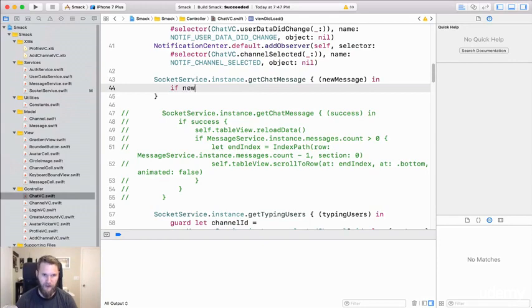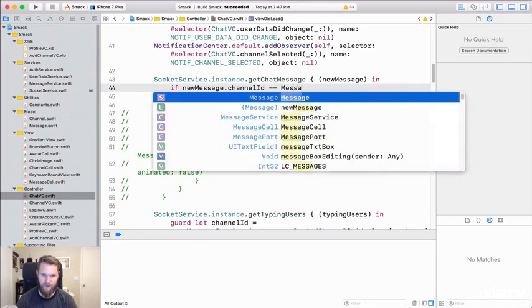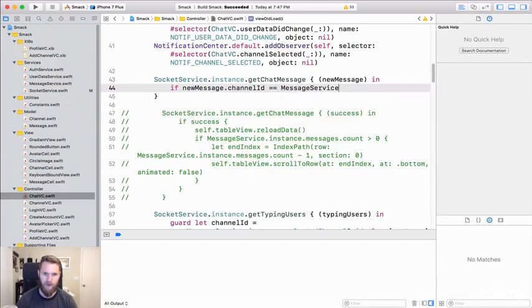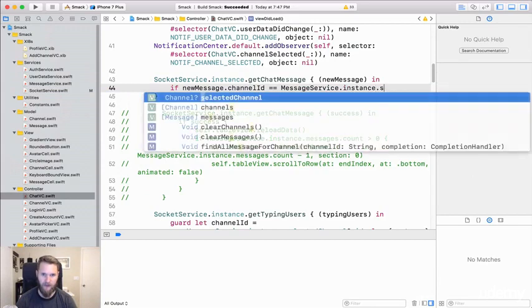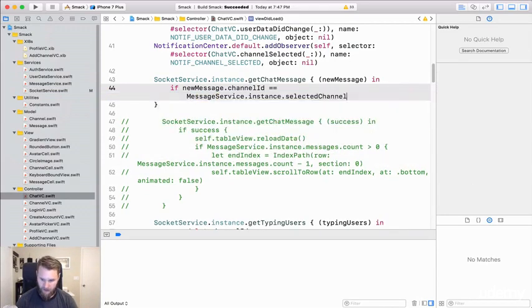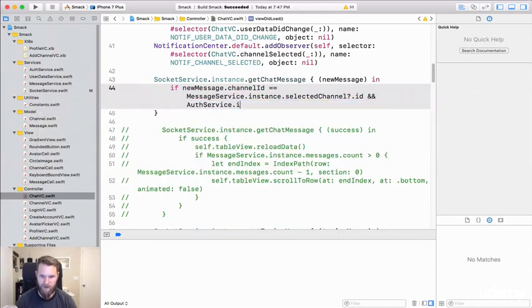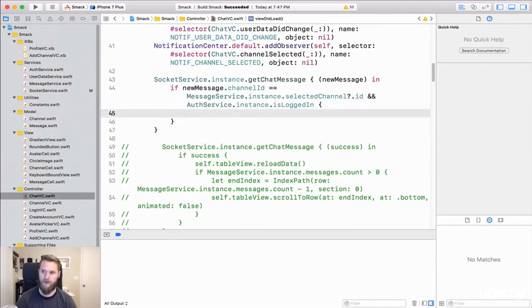So we're going to say if newMessage.channelID is equal to our selected channel ID, so MessageService.instance.selectedChannel.id, and the AuthService is logged in, AuthService.instance.isLoggedIn. If all of that is true, then we are going to append that new message.